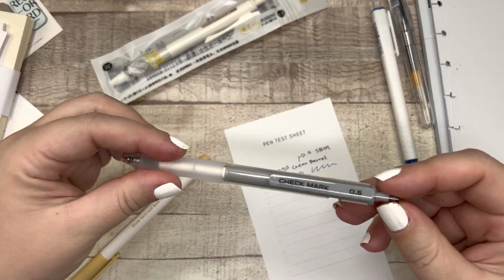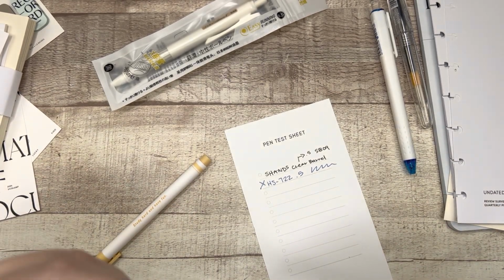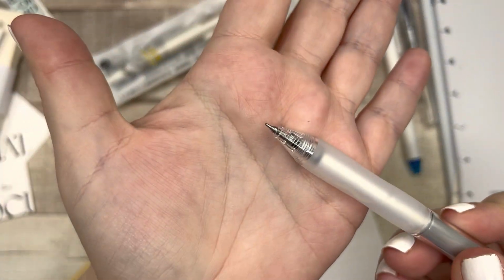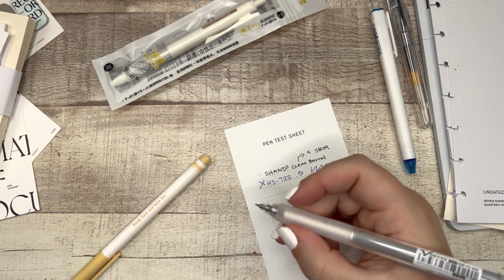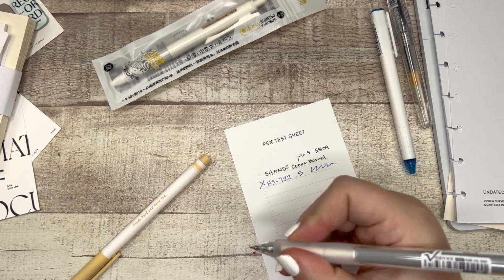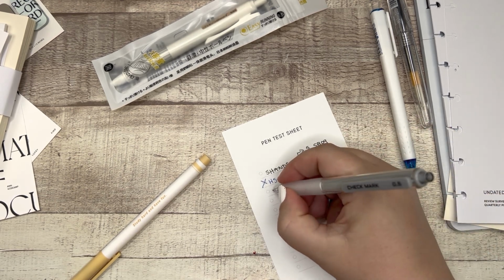Let's check out this guy. Check mark. Let's remove the paint on this one. This is also more of a needle tip. More of a needle tip. And it's got a very jelly-like pen grip. This is the check mark, HS890 maybe.